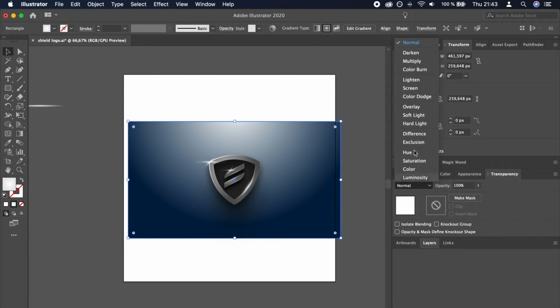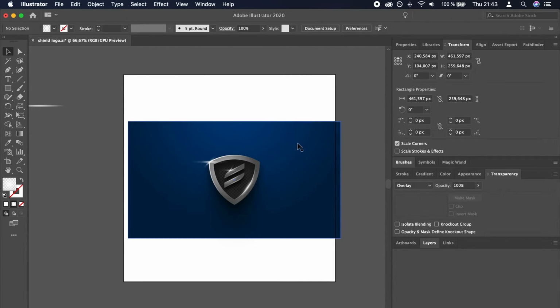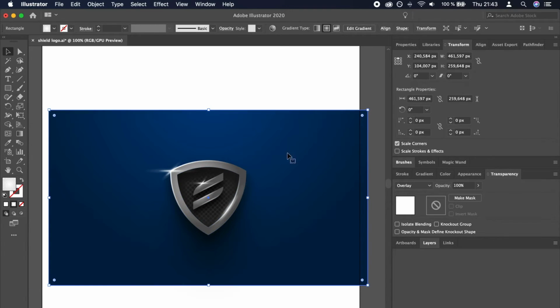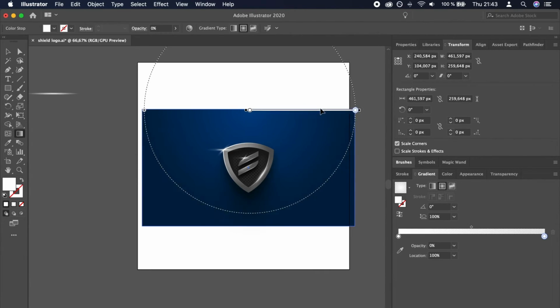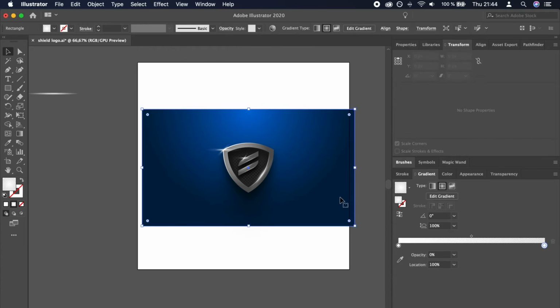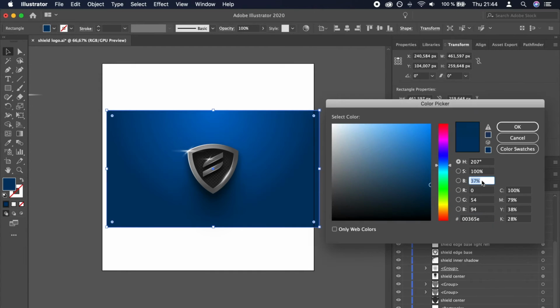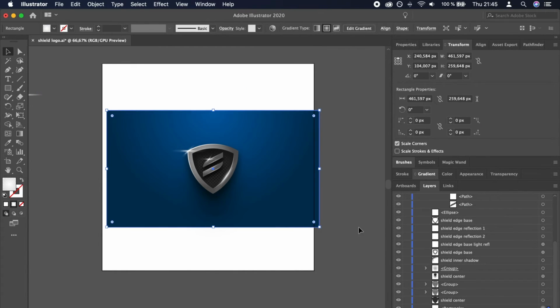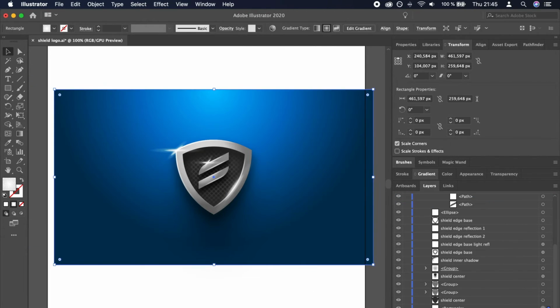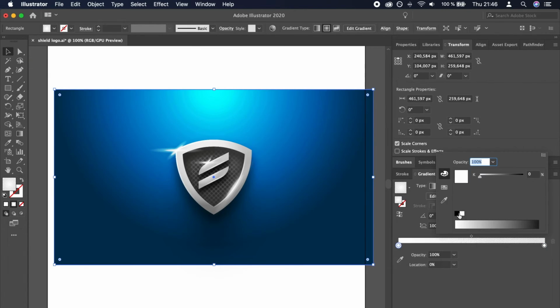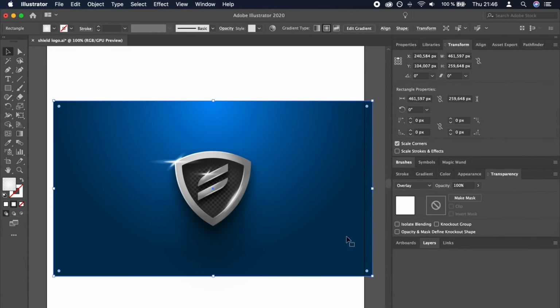Notice how much better it looks when you enable the overlay transparency mode. You might need to duplicate the overlay layer to create the desired effect. One overlay layer goes above the logo to finalize the light environment. Selecting the right background color is all that's left.